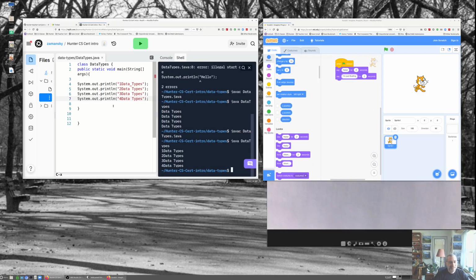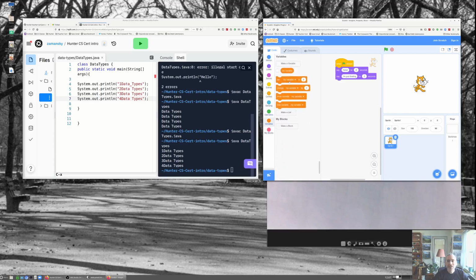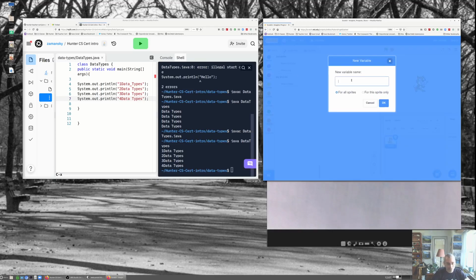So for data, we're basically using variables. And in Scratch, you might know variables from here. And notice that if I click on here, let's see if I can delete this variable. I have no variables. I can't just use a variable. I've got nothing here. I've got to create a variable before I can use it. So I've got to make a variable called maybe integer number, or just we'll call it an integer because it'll hold an integer.